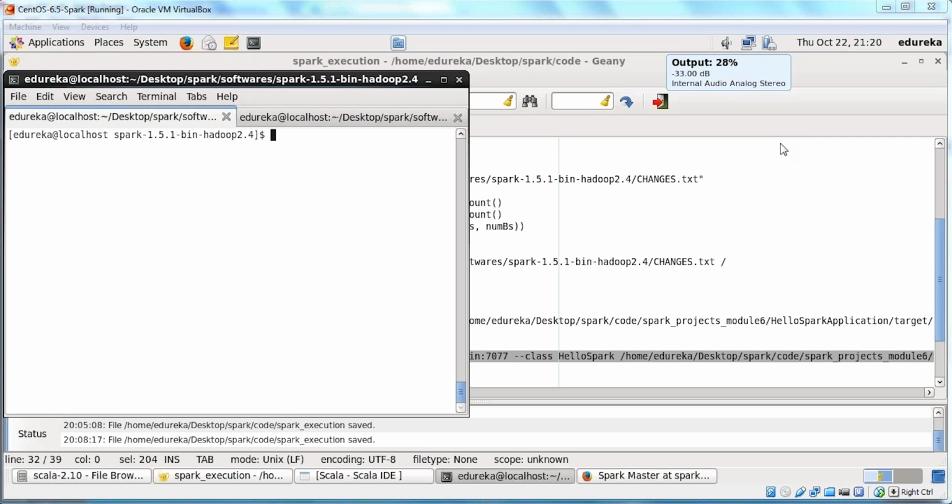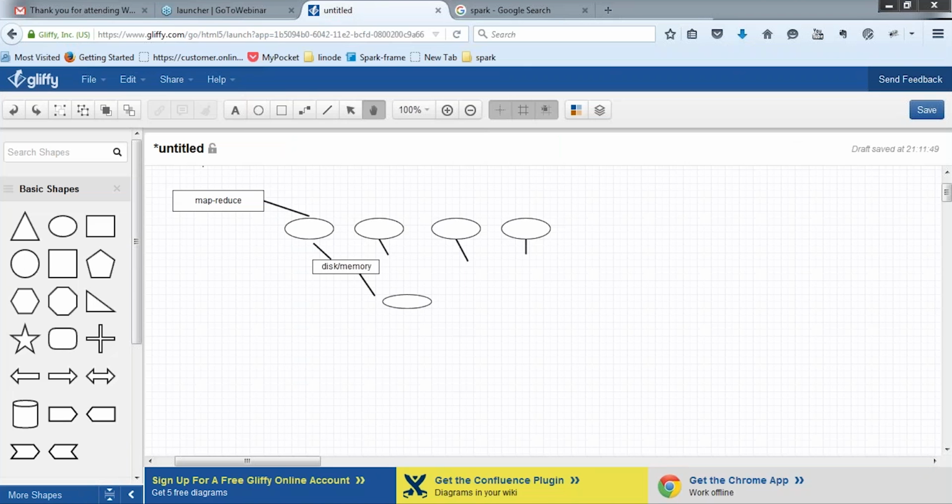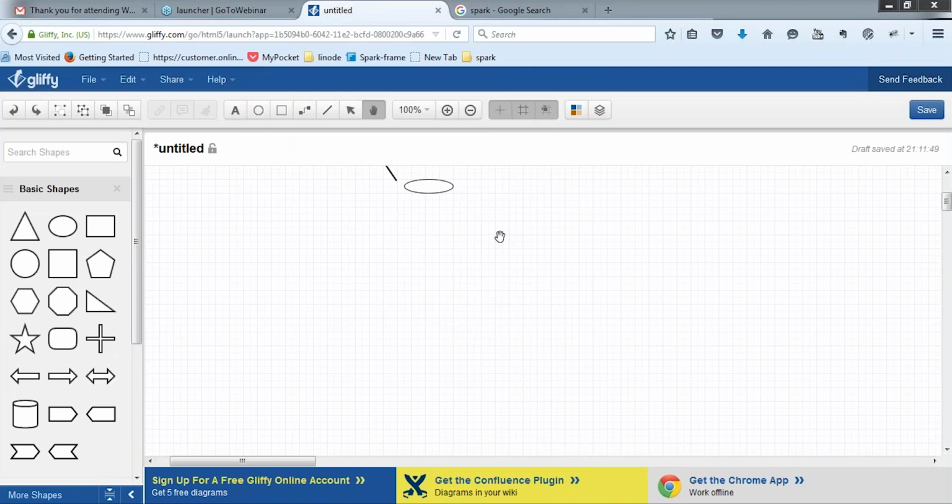I think if you had understood MapReduce, these questions wouldn't come up. But anyway, I will explain that, and maybe I will go back to the diagram again. When the user passes data, it is going to work the same way Hadoop MapReduce works. There is no special change actually.